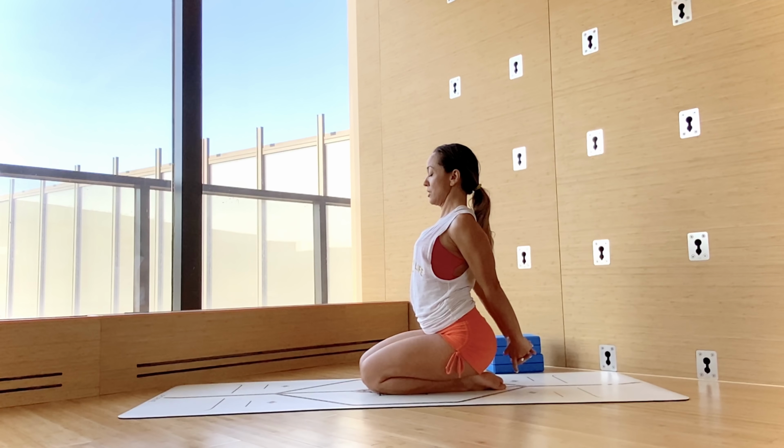One more breath, let's activate the pelvic floor, then exhale, bring the legs together. Stay in Viparita Karani for a moment and really activate the legs. Then bend the knees again, open the knees, point the feet up, happy baby pose. If you have a hard time reaching your feet, you can hold on to the shins or even the knees.